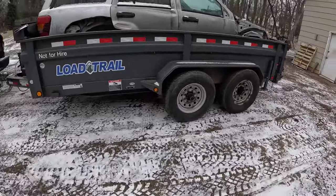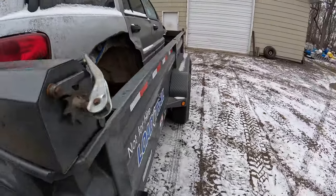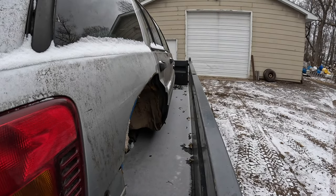Came from the neighbor when he passed. It's basically brand new, but had sat. And so we picked her up. His wife gave us a wonderful deal on it. And it's pretty much been making me money ever since, so I keep using it until she don't. So let's get this in cart and go start playing with sled.